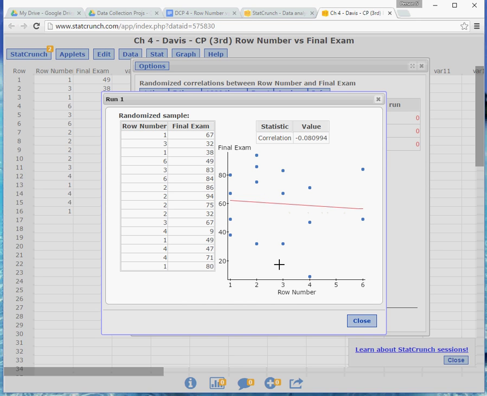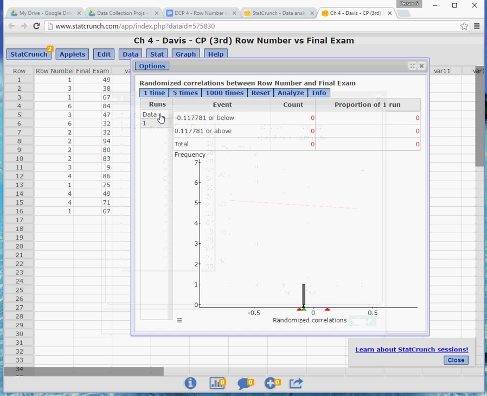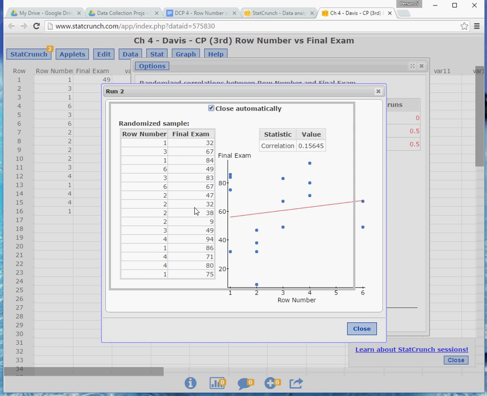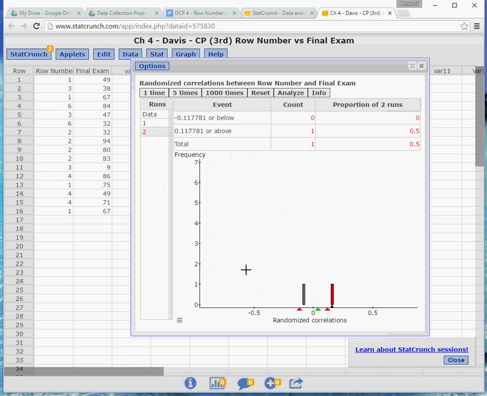The correlation should theoretically have been 0, so anything you get away from 0 is just the result of the random chaos that created in that pairing. So let's do it again and see what it looks like the next time. So another mix-up, and then another correlation, and it'll drop in. So this time it was positive. So it's not surprising that some are coming out negative and some are coming out positive, because this is not a real connection between the variables. It's just random. So half the time it should be negative, half the time it should be positive, and in the end it should be centered around 0.